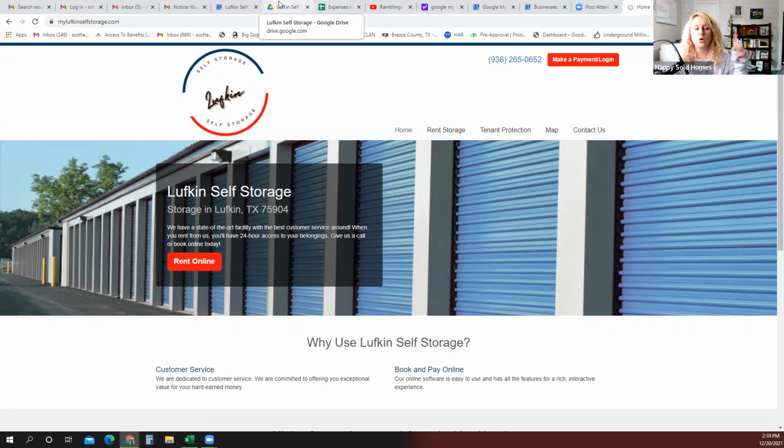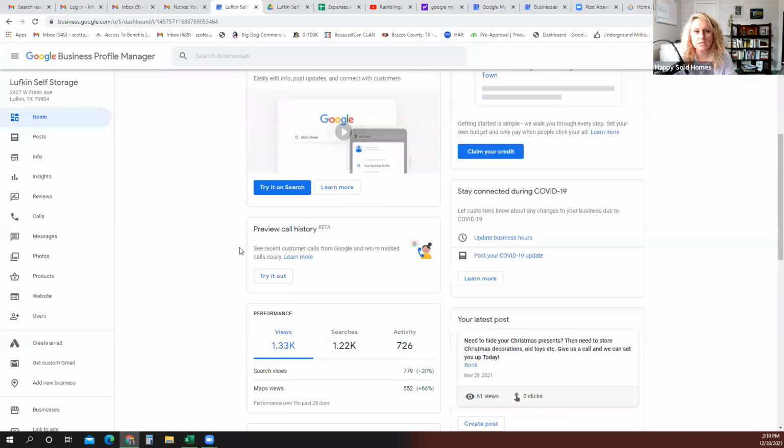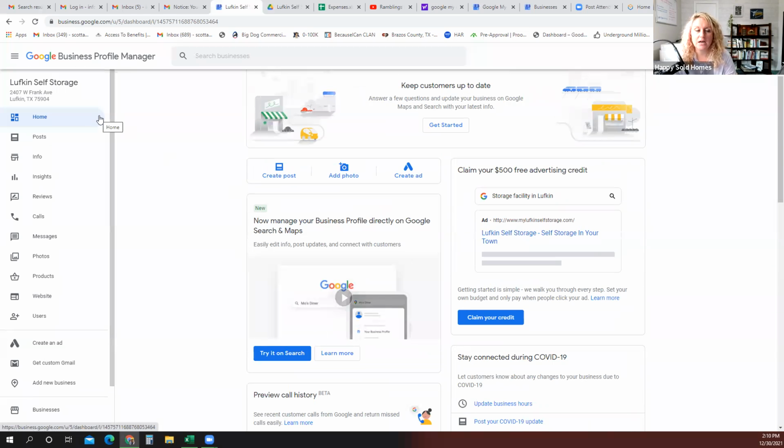So many of us go on the back end. I was always going to this when I was Googling my business. I was going in here and thinking, I don't understand why people aren't finding me. So I had to log out of my Gmail account so I could actually Google my company and view what everyone else is looking at. From that, I was able to realize that my information wasn't actually verified.